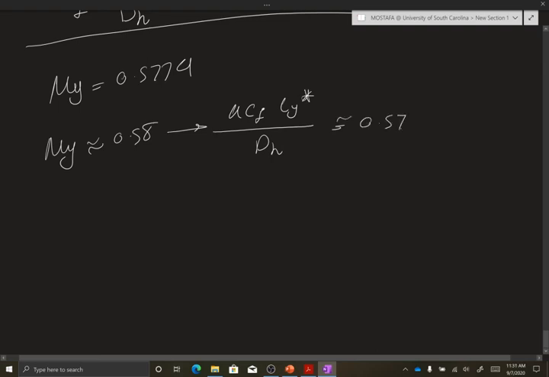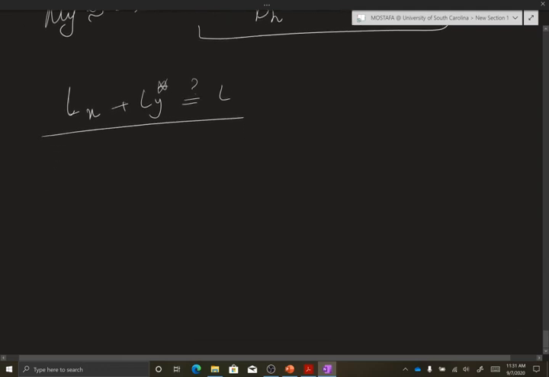You can always go back to the previous step. It's essentially a repetition of the previous step with new numbers. And this Ly star is going to give you the ratio. Again, we have to check by comparing Lx plus Ly star with your length. Since we don't have the length, we are going to compare these ratios.